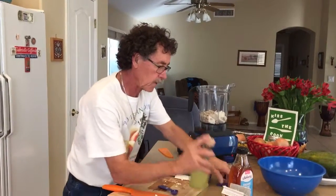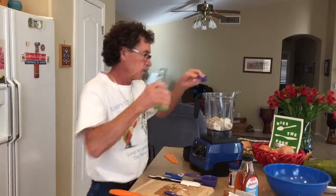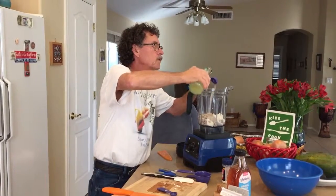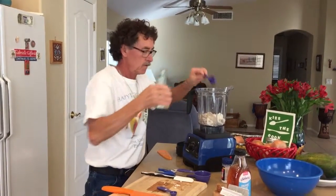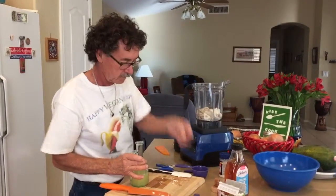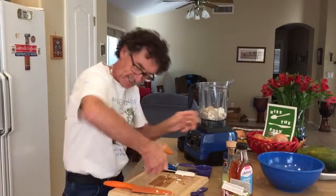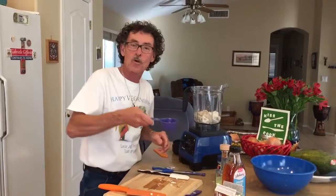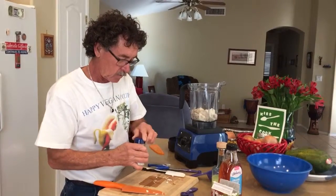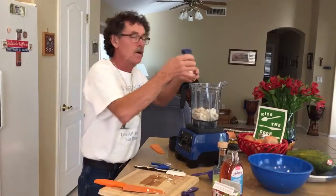Then I have fresh squeezed lemon juice here. It calls for 3 tablespoons. 1, 2, 3. And we should thank Georgie, who does all the squeezing of those lemons. Builds your muscles. It's fresh squeezed. Okay, then I have 1/4 cup of water, and 1/4 teaspoon of sea salt.